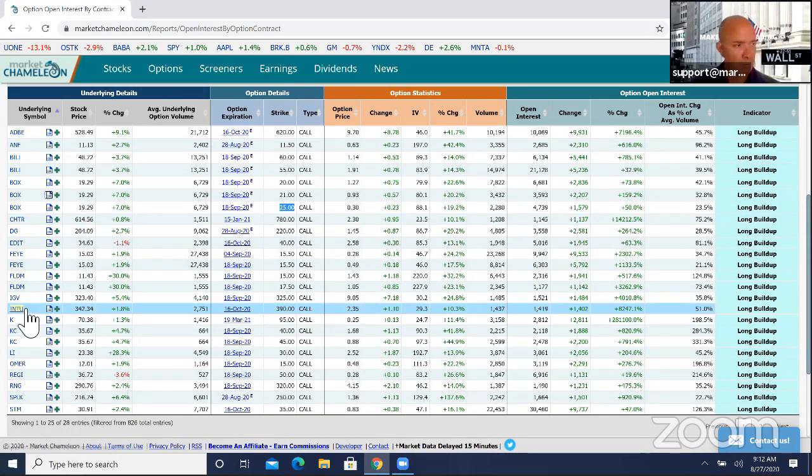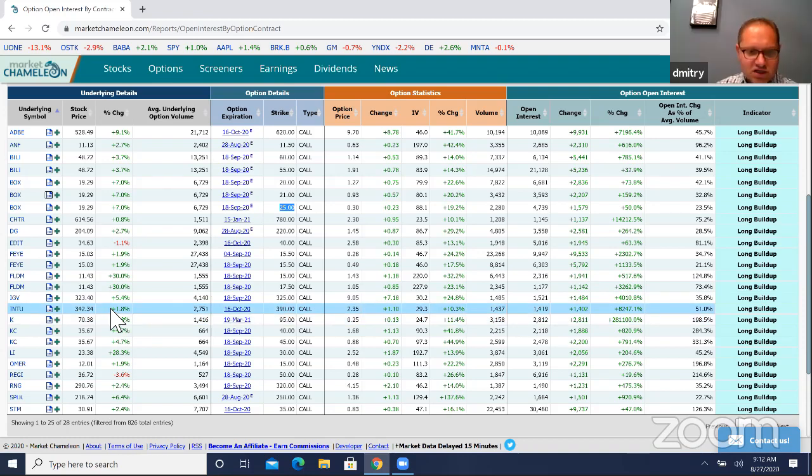What about this, Intuit, up 1.8% yesterday. Looks like the October 16th expiration, the 390 call, so almost like $50 out of the money. That option closed at $2.35, up $1.10. Implied volatility on that option up 10.3%. Open interest increased by 1,400 contracts on that line, which represents 51% of the average daily volume in Intuit.